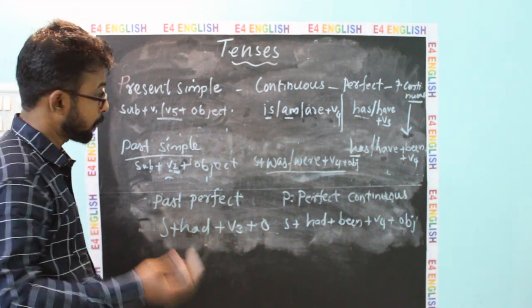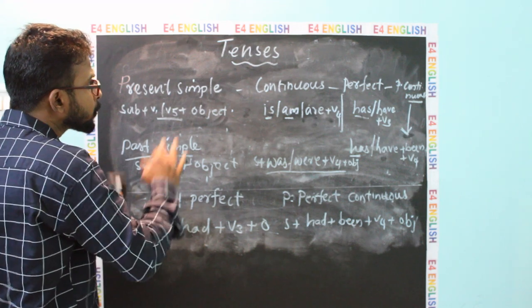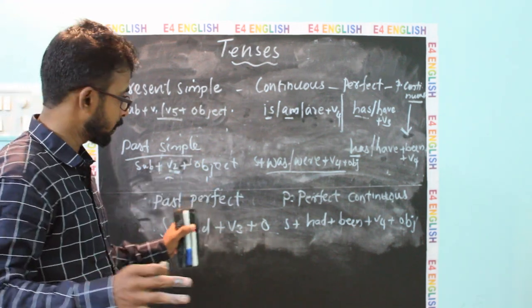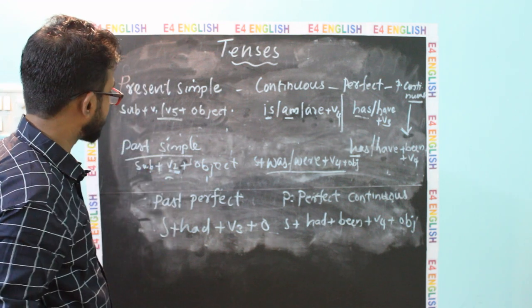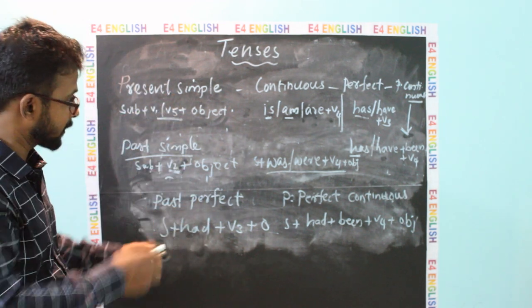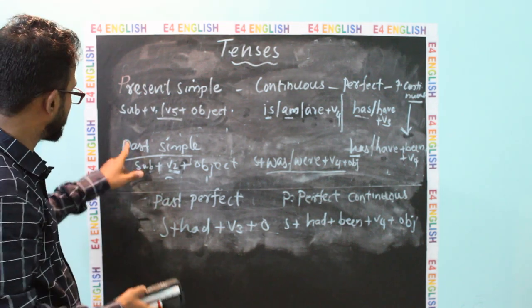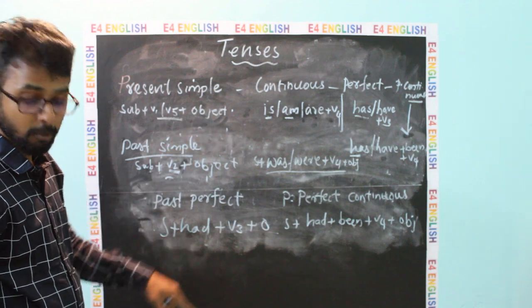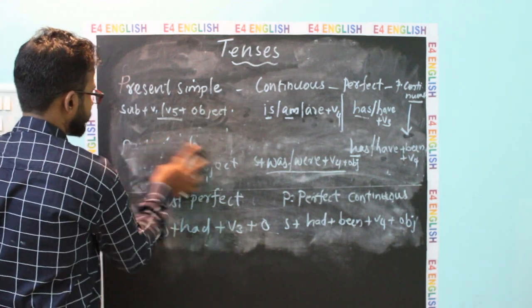So the detailed information I will give you in some other video. In this video particularly I am focusing on all the tenses. So now we have completed present and past, right? So let me clear this past area, because in order to understand the present and future it will be easy for you, right?